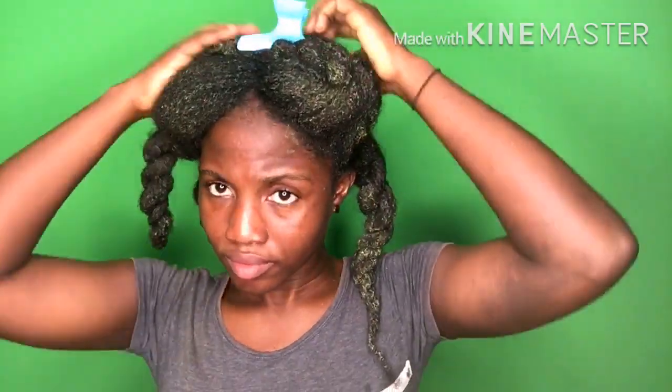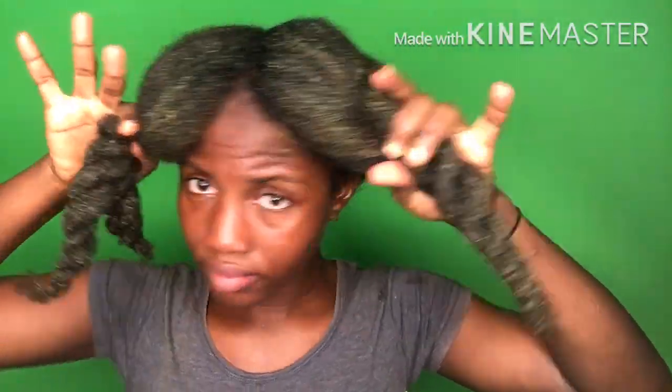Now shea butter is a great emollient. It has great moisturizing properties, is also rich in vitamin A and E, and helps to reduce dryness and increase shine. So guys, this is why I chose to add these ingredients to my deep conditioner.